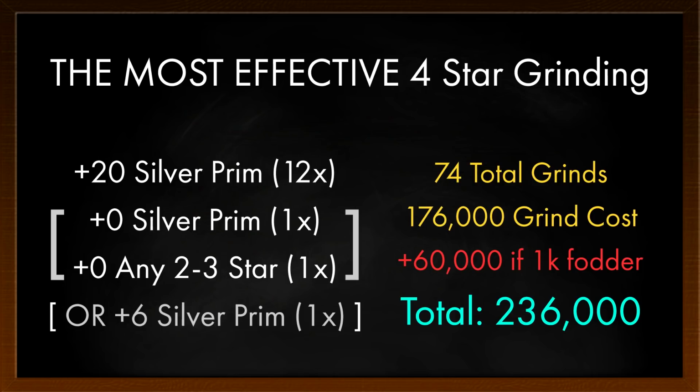silver prim sword at plus 6, which is 2 copies, or 1 silver prim sword with any 3-star weapon, or maybe even 2-star. So if you're a patient grinder of the game, it's actually quite easy for you to grind these plus 40 4-star weapons with ease, and you don't have to spend that much resources. And even if you're going to buy the silver prim swords, it actually doesn't even cost that much. But I swear to God, I really hope that this video doesn't crash the market though. I'm so sorry if it does.